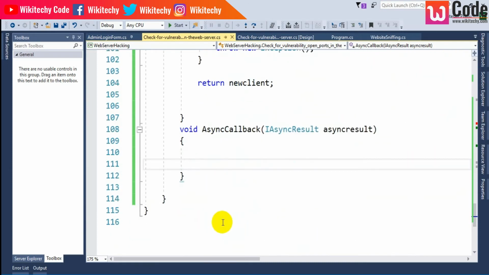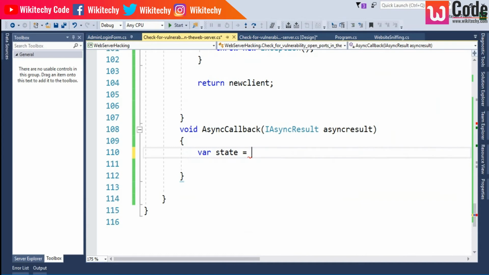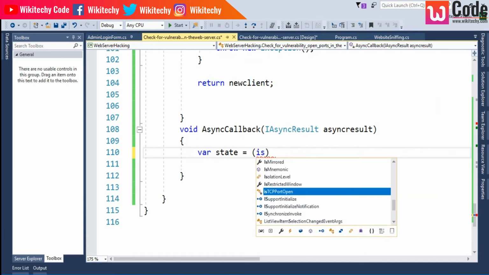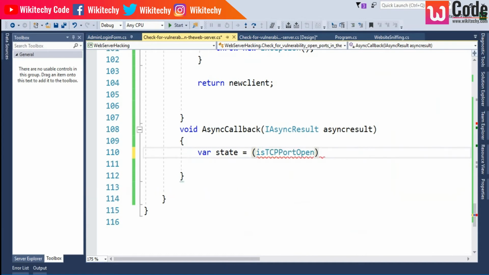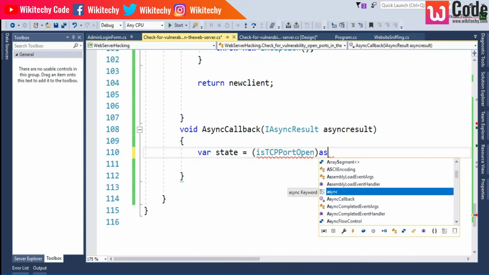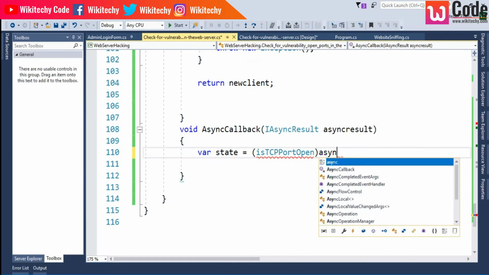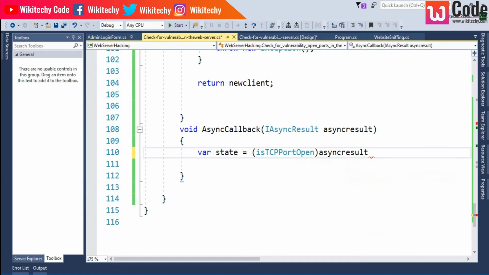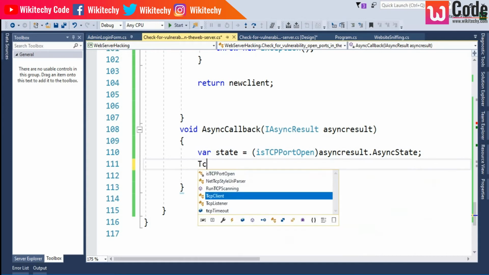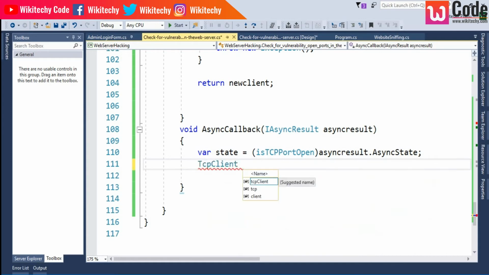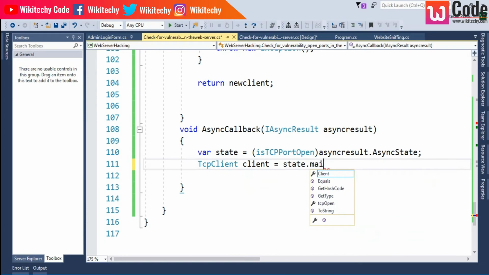So I'll have a variable state where state is equal to is TCP port open, async result dot async state. TCP client is equal to... I'm trying to get the state of the main clients.